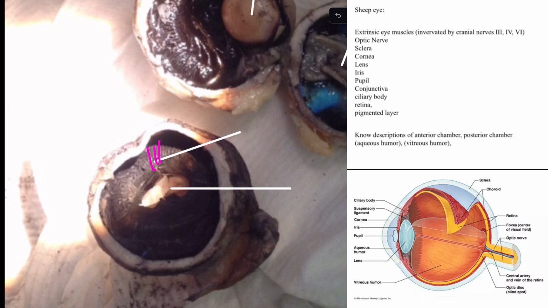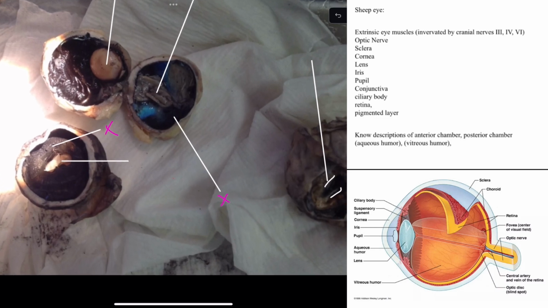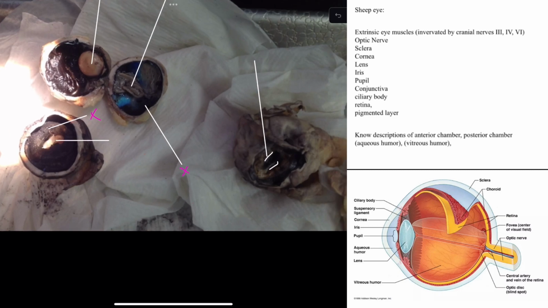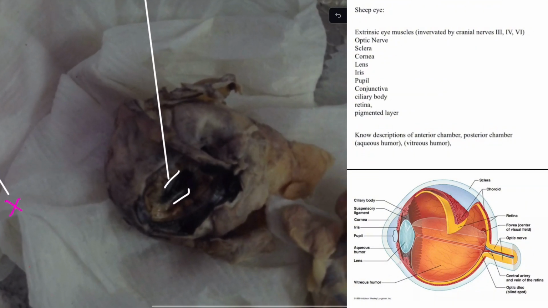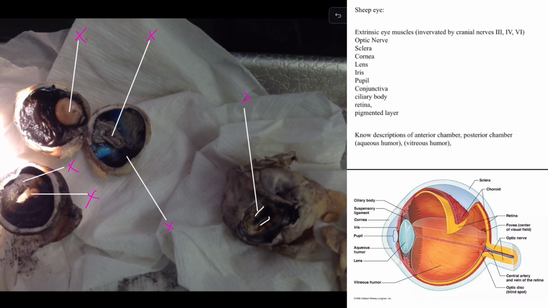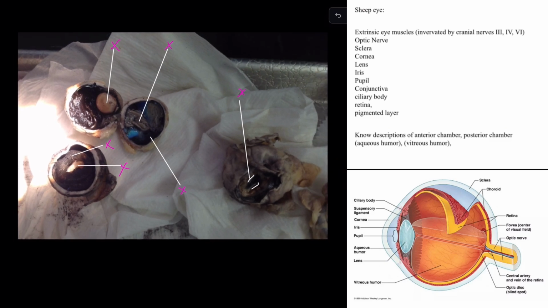See these little strands? I want to say strands, but they're basically going like that. That is called the ciliary processes or the ciliary body. Okay. And then this structure right here is the iris. This is what it would look like in the backside. Now this is the front side, the one we're used to looking at. So here is also the iris, but in the front side. Anterior view. There we go, that's the word I was trying to say. That should be it with the real sheep eye model.